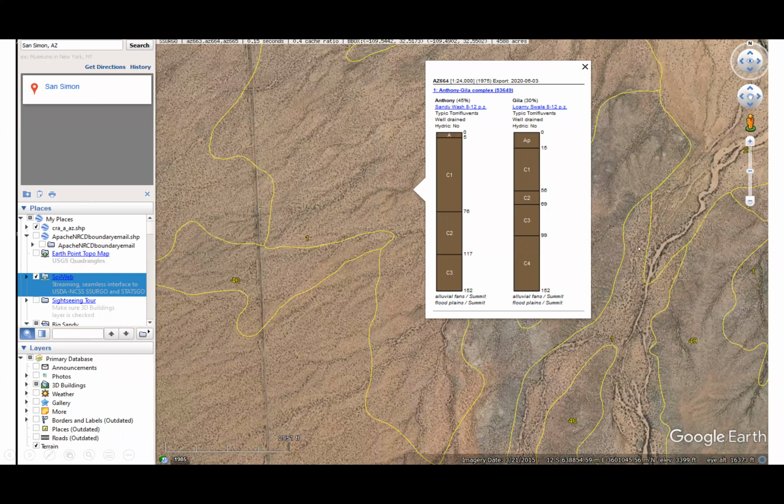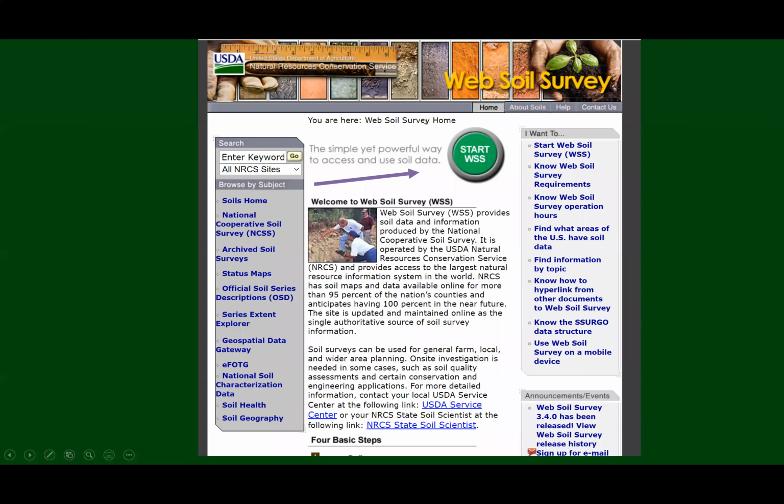Still, let's go to Web Soil Survey. To do this, you just take your computer, go on the internet, click on Web Soil Survey, and it'll bring up a screen like this. And you can punch the green button to start it. It'll bring up a map, looks something like this. And you can navigate around this map to find where your area of interest is.